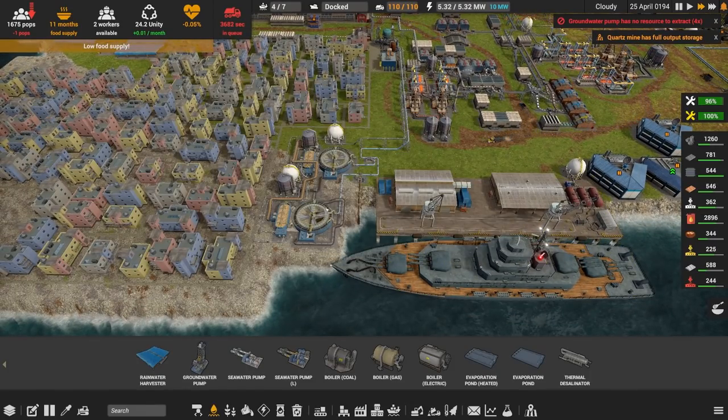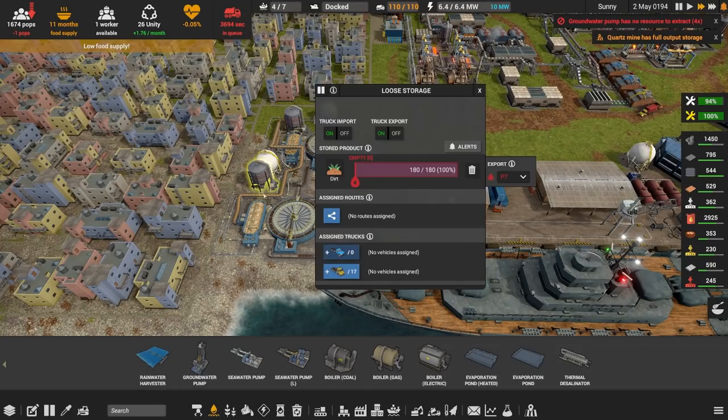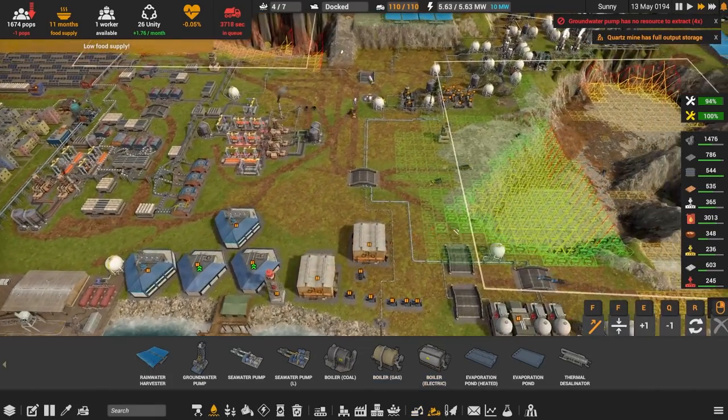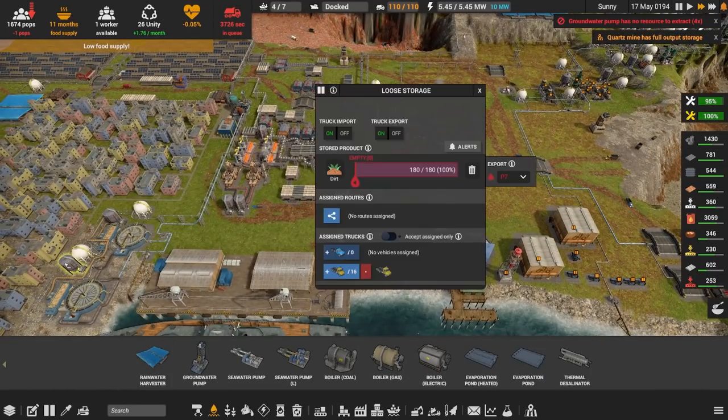Okay, how are we doing? 800 bits of steel? That's fine. That's definitely doable. It's very doable, he says. I can assign a truck if needs be. Do I have a dumping area? I do have a dumping area. Dumping area is here, and we are allowed to dump dirt. So that's fine.